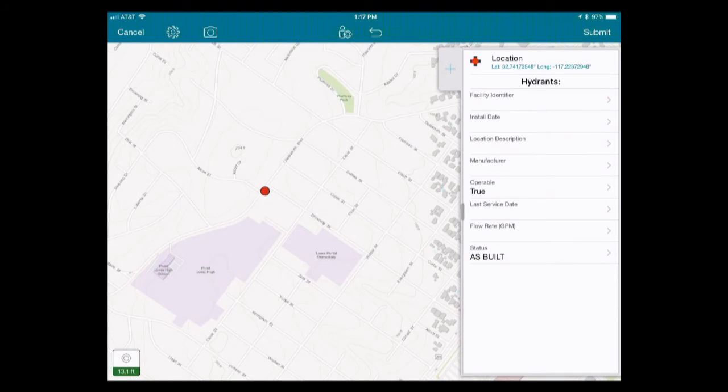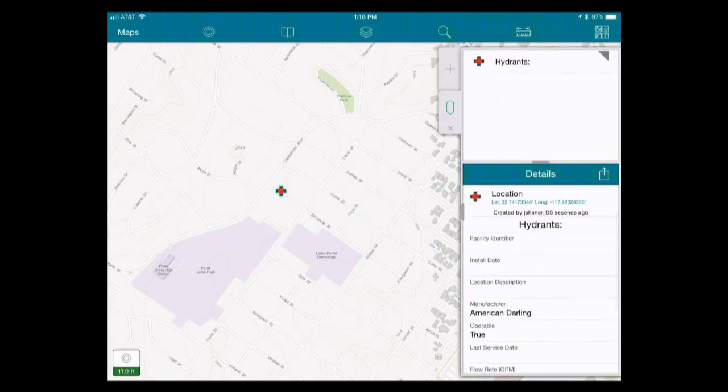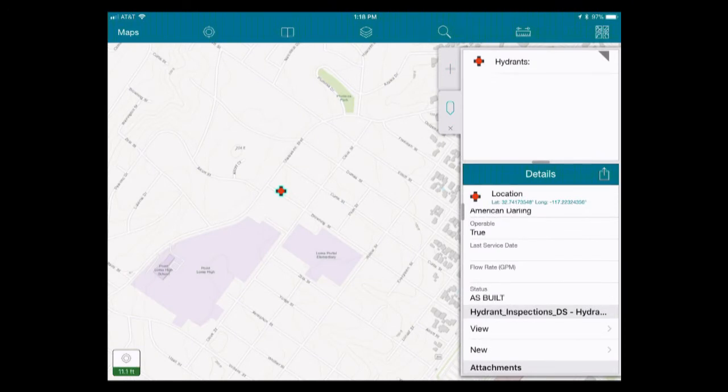Inside of the collect experience, you could update the location if you wanted using the GPS, or we could tap along the map to set the proper location if we can't access that specific spot. Then I can fill out the attribute details, like the manufacturer of the actual hydrant and whatnot, and hit submit. Once I've submitted that feature, I've got the new hydrant location, and right away you'll see that it's got the relationship. So I can create a new inspection of that hydrant, capture the PSI, I don't know, 50 PSI, and the inspector information, and then those details of whatever inspection process I'm doing. Maybe it's a hydrant flush or whatnot. And now I've got a new feature, so I'm doing my asset inventory, and I'm doing my inspection right away, and I set that all up using a template, right?